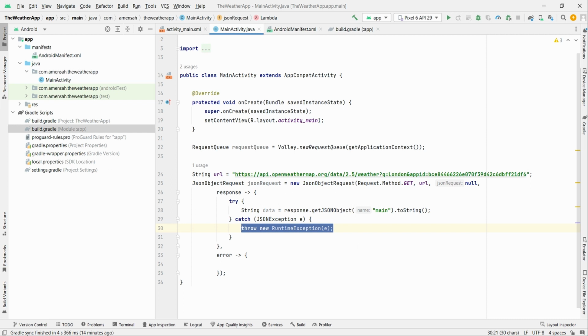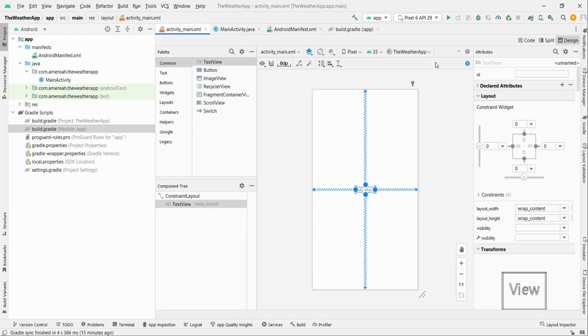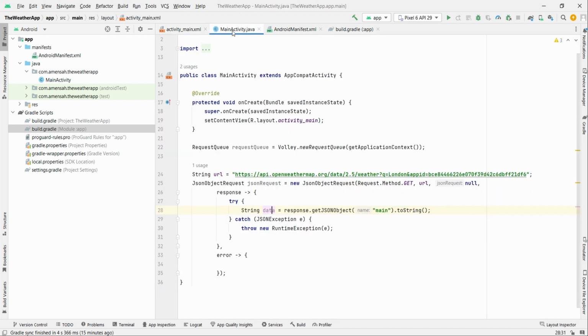And let's display this data on our text view over here. So let's give this an ID. We'll call it output text. And we can use that in our code.